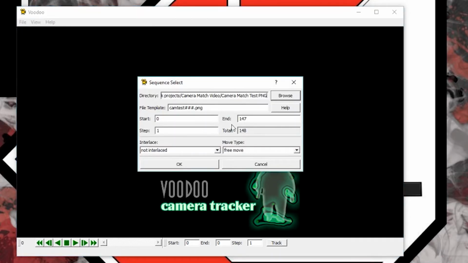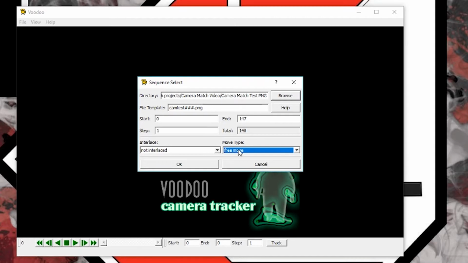You always want to work with an image sequence when you're tracking, not only because you can export it again as an image sequence with very little compression. You don't want to start playing with MOVs or MP4s or AVIs, massive files. You want to just go ahead and have your sequence already ready. This is already preloaded for me because I already had this set up, but you just want to browse to your image sequence and it's going to detect the start and ending frame of it.